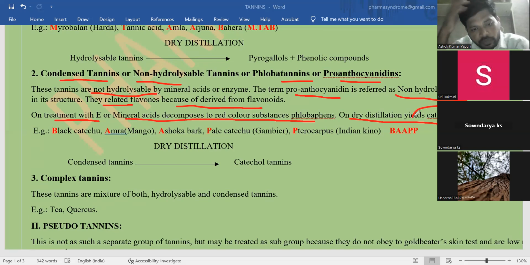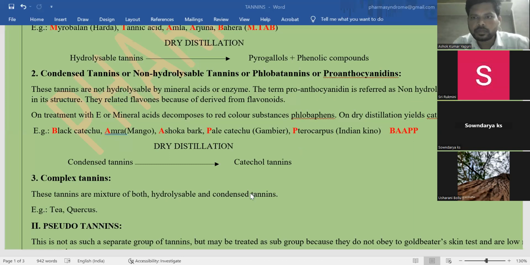So the catechol system, you can observe it in which neurotransmitters? The catechol nucleus. In which neurotransmitter structure can we observe the catechol nucleus? What are the examples of different neurotransmitters? So the catechol nucleus is present in adrenaline, noradrenaline as well as dopamine, and they are also commonly called monoamines. And regarding examples of condensed tannins, you can remember these examples by using BAP.